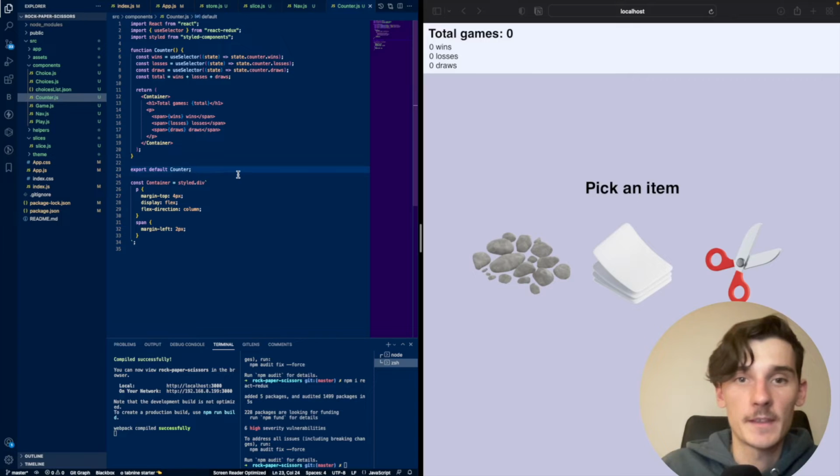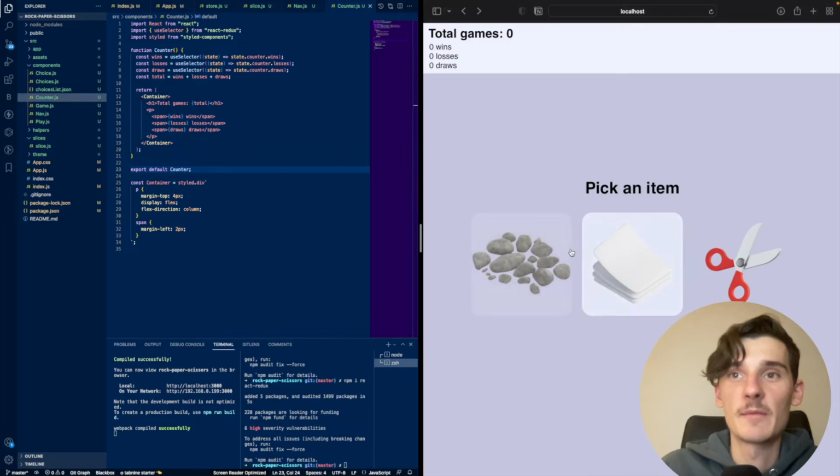It's looking good, I think. So I have updated it here, and let's jump to the game component where all the game will happen.